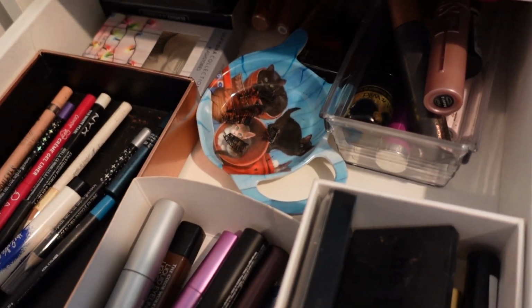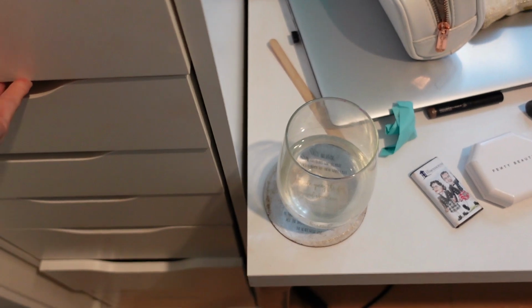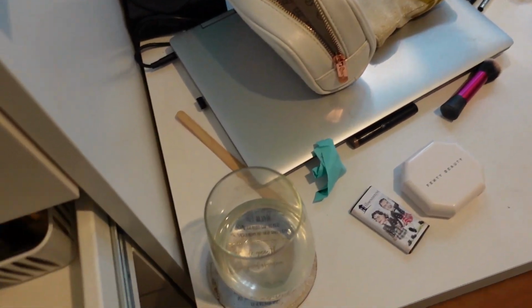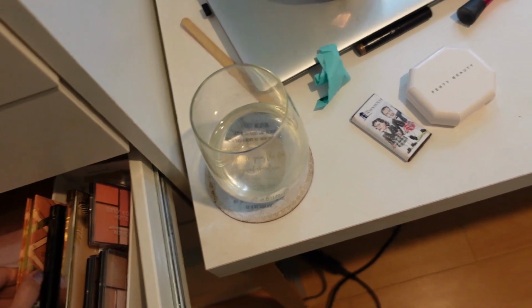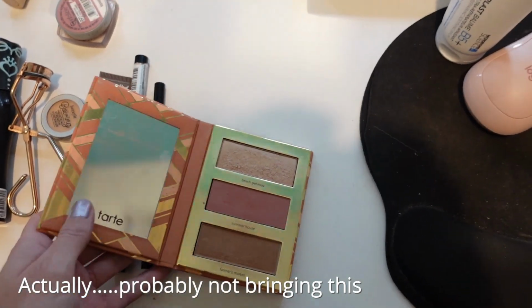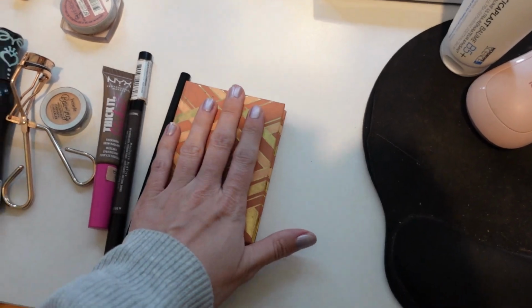And then I want to bring a liquid one as well, but I think the liquid one I want is with my other makeup. So I have to grab that. I'll do what I did this time around and I'll show after the fact what I actually brought. Because it probably will be different. I think I want to bring this with me, which was a candidate for Scotland, but I didn't bring it. I think I'm going to bring it this time for Vegas, I think.